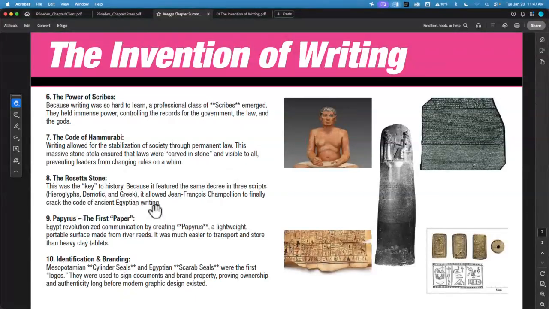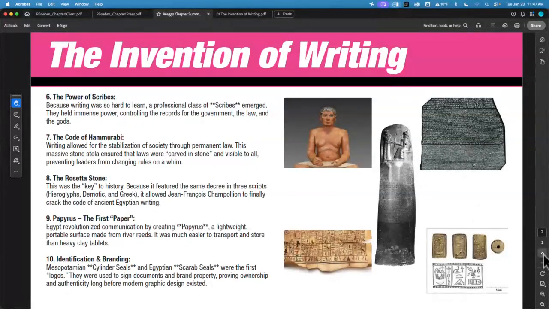Because we knew Greek writing, we could backpedal. And that's how we were able to read hieroglyphs, because these 3 things are the same information, just written in 3 different languages through time. Pretty crazy.